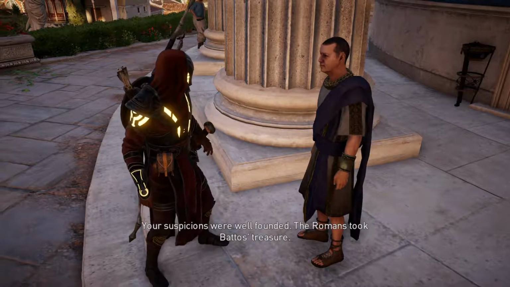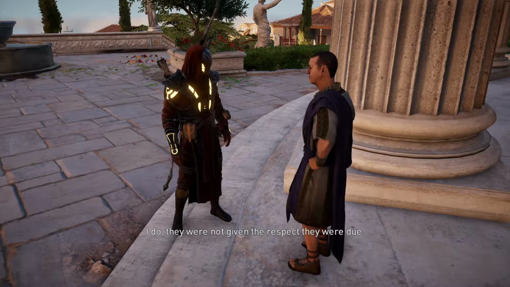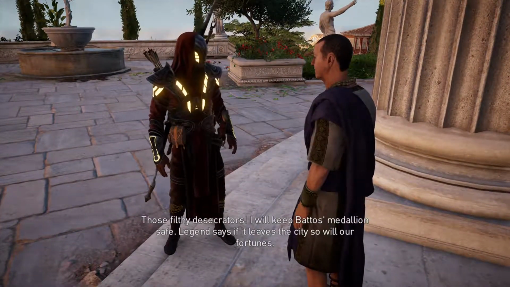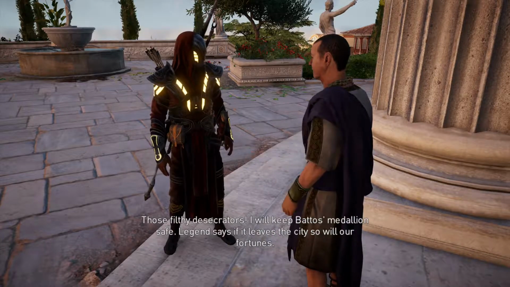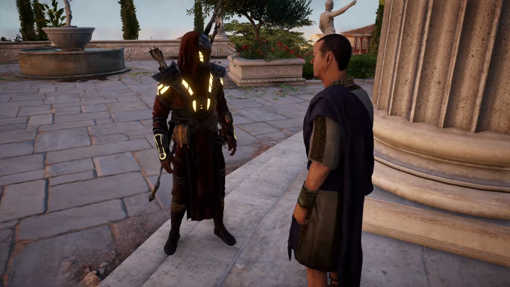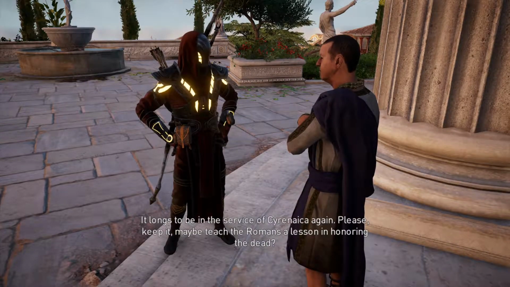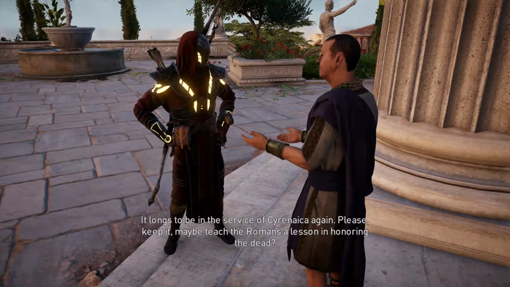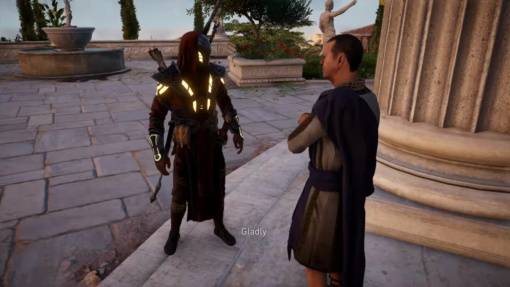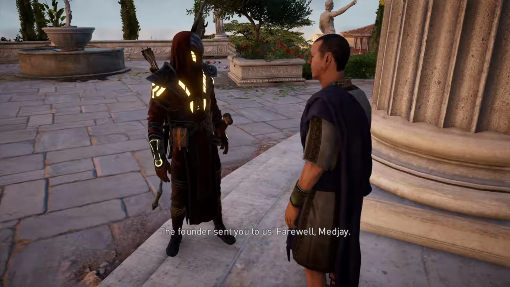Well founded. The Romans took Bato's treasure. You have their relics? I do. They were not given the respect they were due. Those filthy desecrators. I will keep Bato's medallion safe. Legend says if it leaves the city, so will our fortunes. And Dibo? It longs to be in the service of Cyrenaica again. Please, keep it. And maybe teach the Romans a lesson in honoring the dead. Gladly. The Founder sent you to us. Farewell, Medjay.